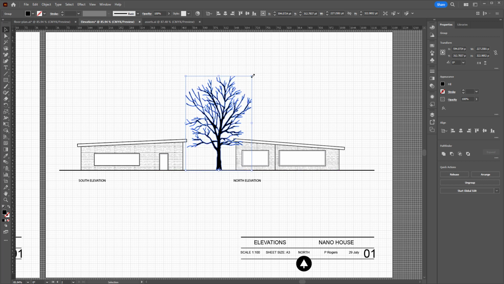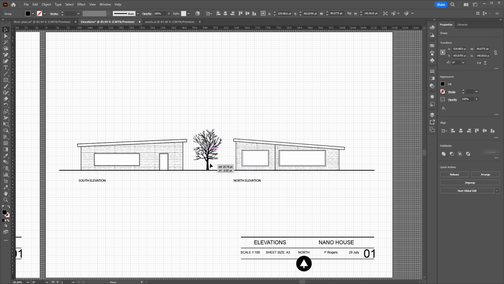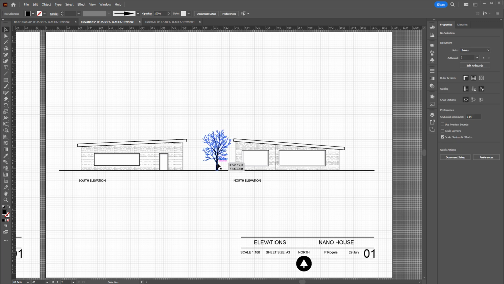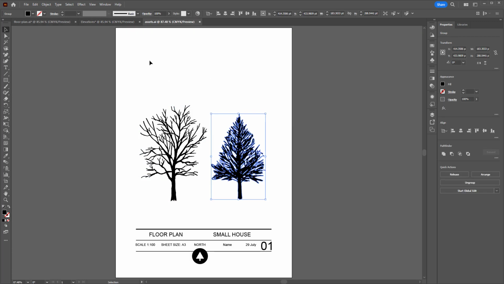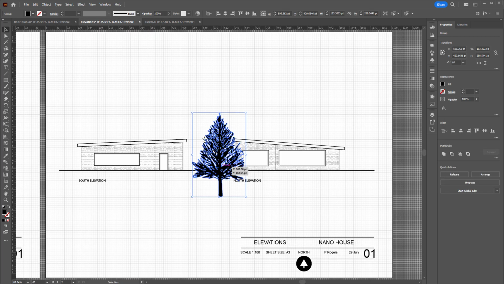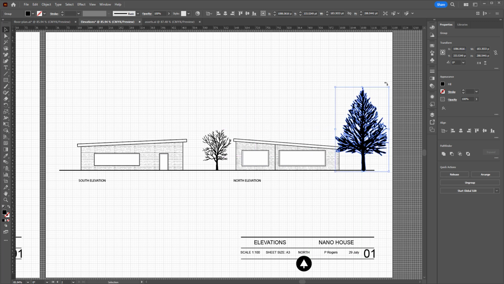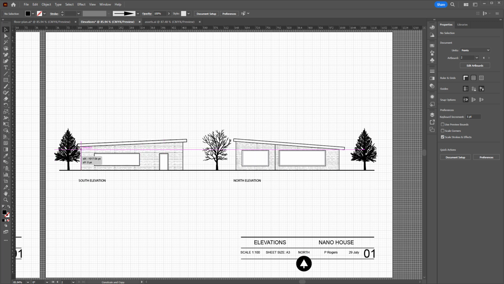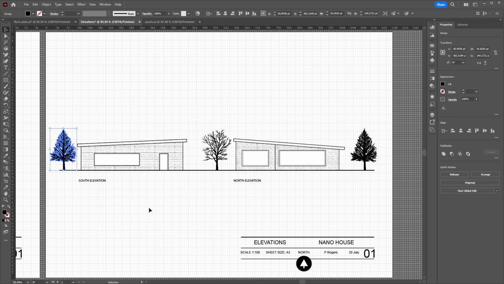We might want to scale it down a little bit, like I've done in my final presentation that I shared before. I've placed it in varying locations. So I might place one here. I might go over to the assets and grab this other one, Control C, elevations, Control V, and maybe paste this one here. Grab these corner pins, holding down Shift to keep it in proportion. And then I might place this one here, and I'll quickly copy and paste it over here, and we'll see how we go with that.